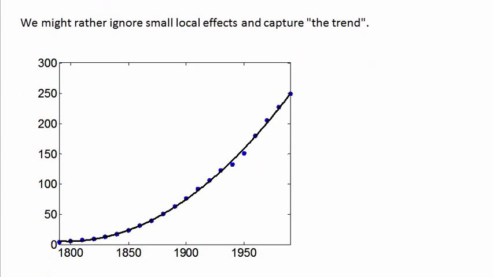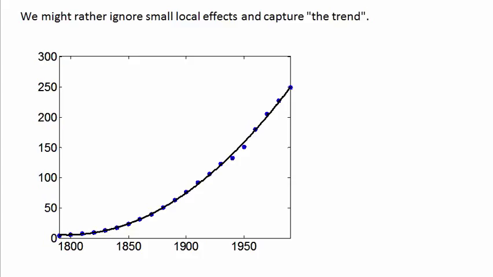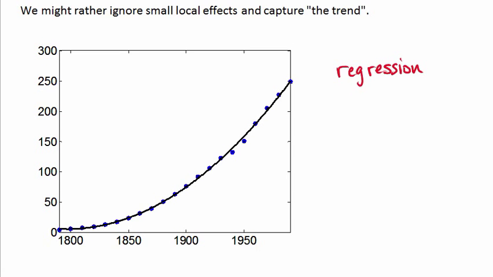And so one way, the most common way of doing that, is by doing what's known as data fitting, where you don't try to have a curve that passes through all the data. Instead, you try to have a curve that represents the data well. In statistics, this technique goes by the name of regression. And regression is certainly a major form of what we would now call machine learning or even artificial intelligence.